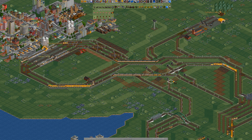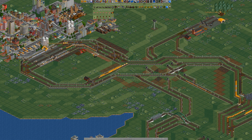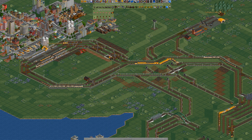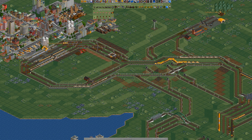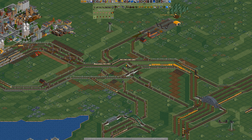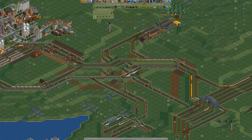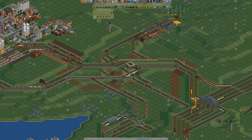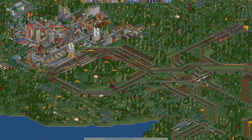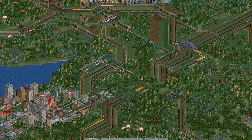Alright, guys, I think I got it sorted here. Not really convinced of my own handiwork, though I do think this to be pretty clever. Basically, we're giving the trains options here. I hope it also sees effect, but stuff like this is not contributing to the total max speed of these tracks, and of course we do want the maximum speed to be as high as possible, and this is not helping. Anyway, we have officially upgraded the tracks over here. We'll see how it goes, if we run into any issues.